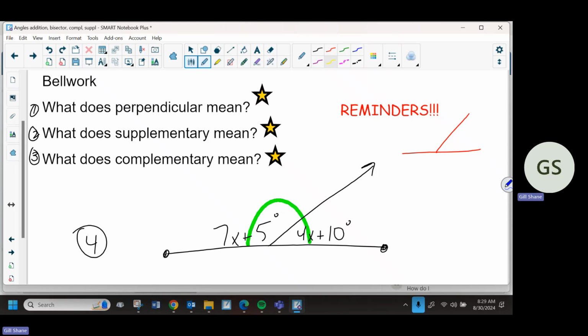How do I lose stuff so bad? Oh, that is one of the little angles, right? I split it. This ray right here splits the line into two angles. So this is one of the littles. That is the other little. And then the big is the line itself. So I don't have to give you the measure in degrees if the big is a straight line. So that's when you have to know that the problem is still about little plus little equals big, even though I didn't give you the big.